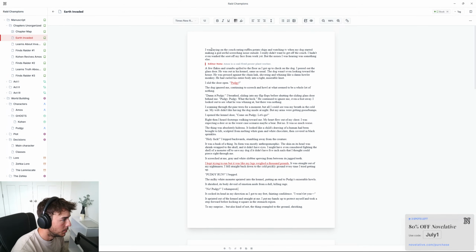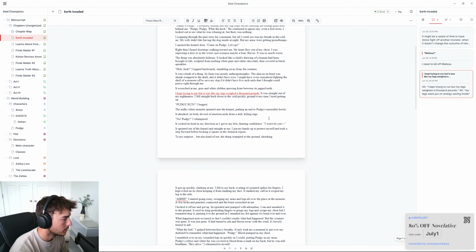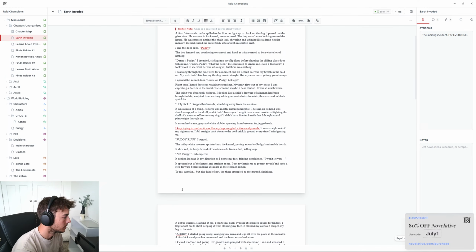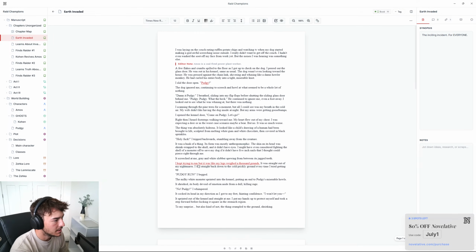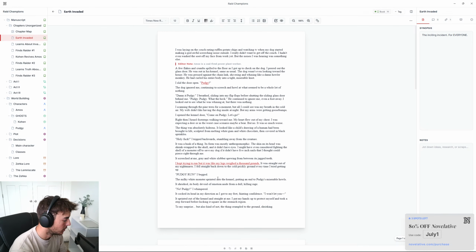Yeah, so this is the book I'm working on. This editor notes feature, I think, is one of the popular features among the people who have downloaded Novelative so far. This book that I'm writing is going to be a science fantasy, but everyone who's read the first 2 pages has said it's probably a horror.